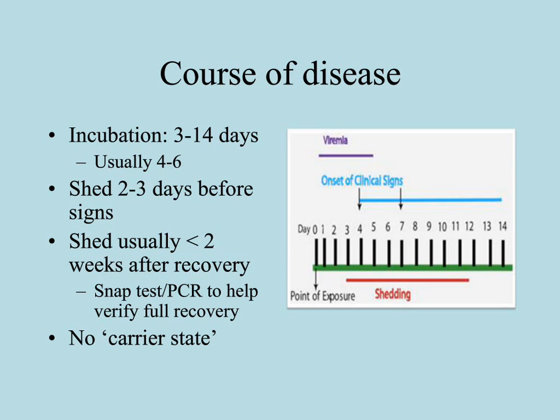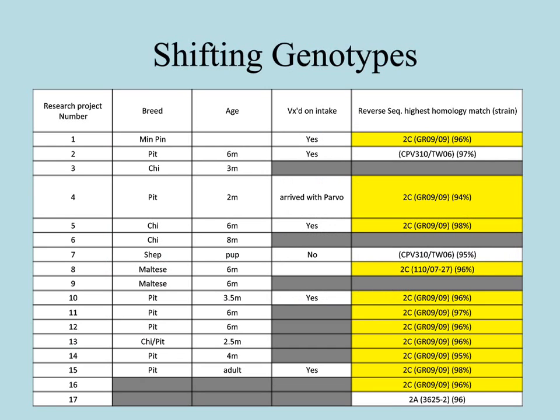As I said, the genotypes are shifting a little bit, and we see what we call different strains of parvo out there. And I included this chart. I know it's a little bit complicated, just to let you know how that is experienced. The newest strain of parvovirus is Parvo 2C, is what we call it. And many shelters had been contacting us to say, we're having 2C outbreaks. It must be 2C, and the vaccines aren't protective, and that's the problem. And I knew from some research I'll show you later that vaccines did protect against 2C and that shelters had outbreaks and it didn't have to be 2C.